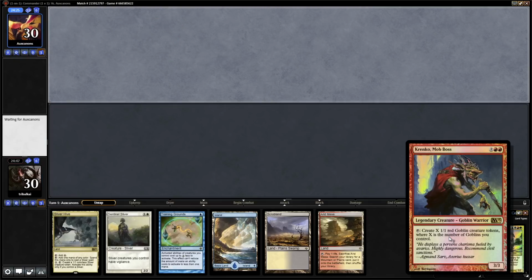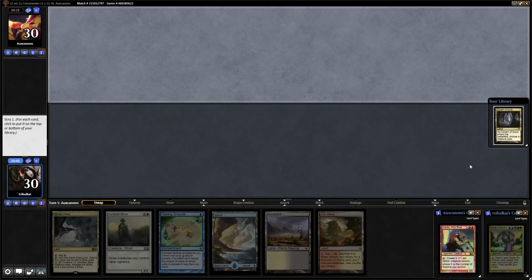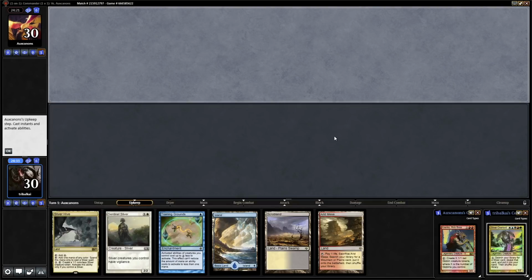We're up against Krenko Mob Boss this time. 4 mana, mono red for a 3/3. Tap and create X 1/1 goblins, where X is the number of goblins you control. Cavern of Souls is... No, I think we've got time to draw into another land. Not really worried about our opponent countering our stuff in mono red.